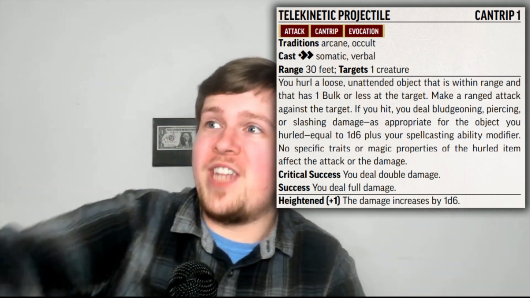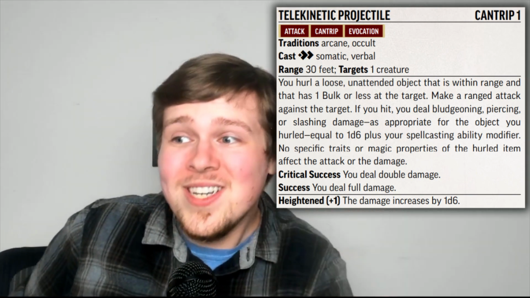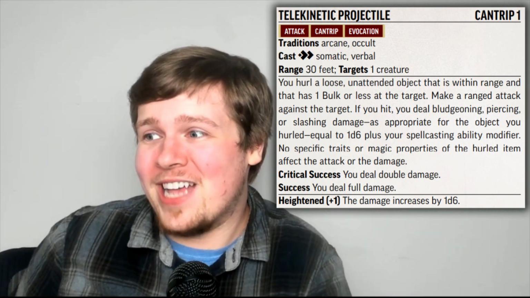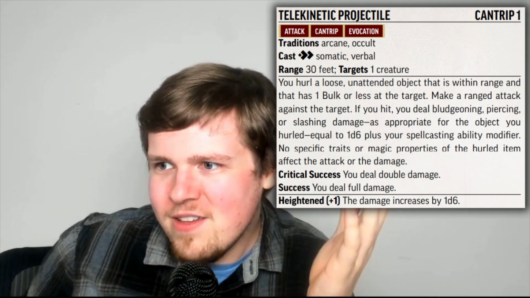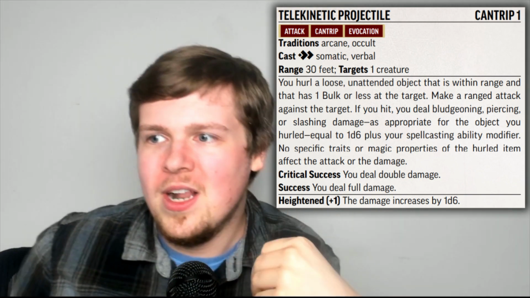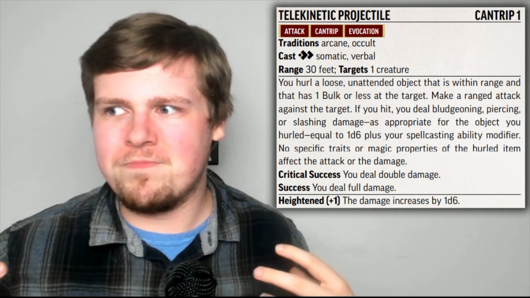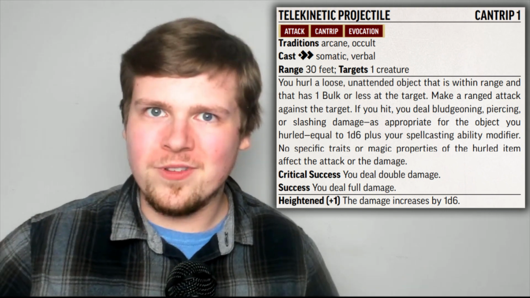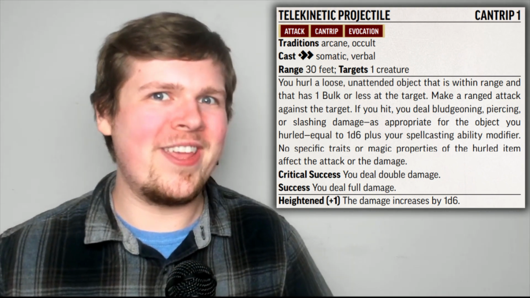Like I said, you can take your keys and telekinetically throw them at your enemy, and it deals 1d6 plus spellcasting mod. And I believe they get a reflex save. No, it's a spell attack. So if you crit their armor class by 10 or more, you're dealing 1d6 plus spell mod doubled with a +3 to your spell mod. That's almost 19 damage in 1 cantrip to 1 target.